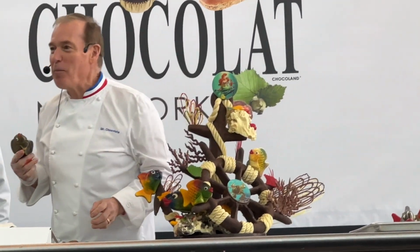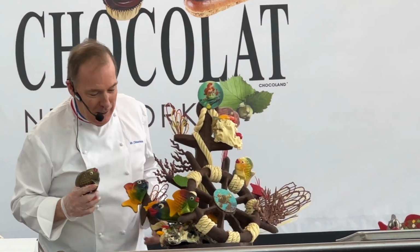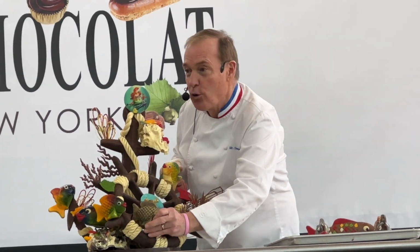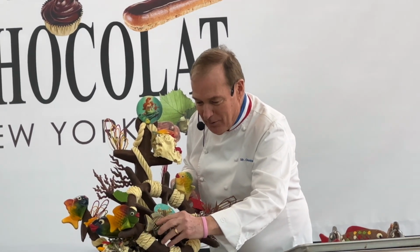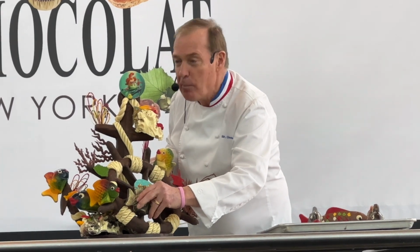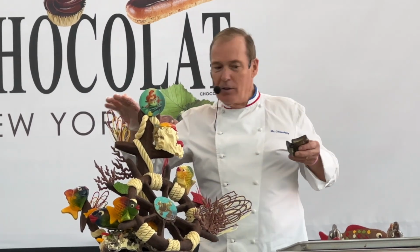My favorite French pastry to eat? That's a good question, because I love French pastry. I mean, of course. Look, I like simple. I like simple desserts.